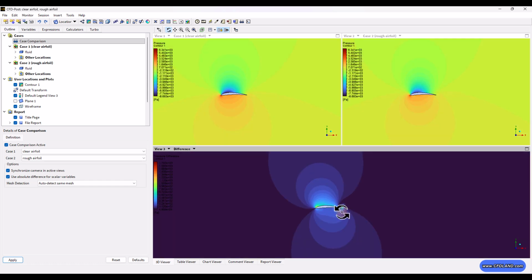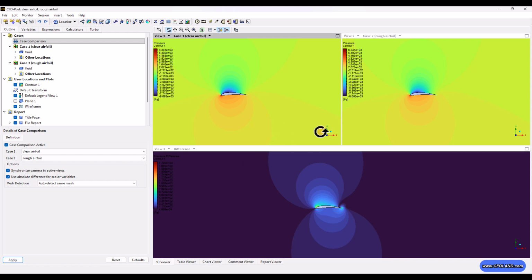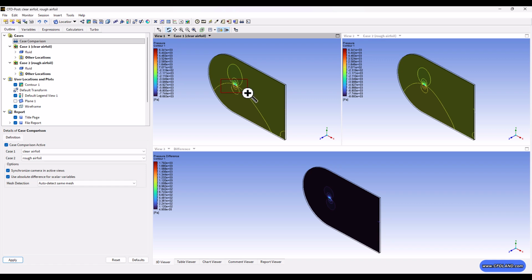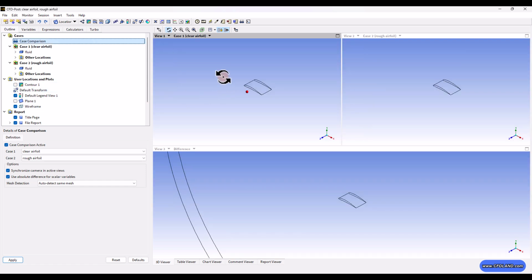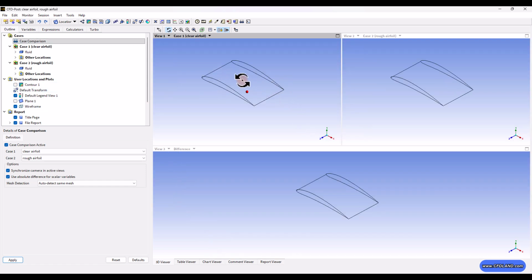But this is not all, because this is not just about the visual things. We can be more accurate and produce even a plot. So let's say what I'm gonna grasp is the pressure distribution over the surface of the blade. This is 3D, so I need to define a line first.